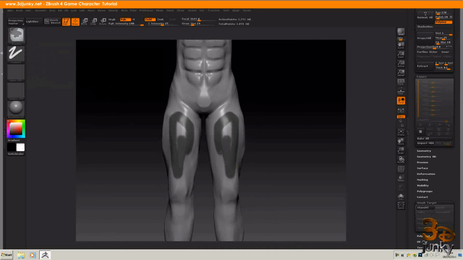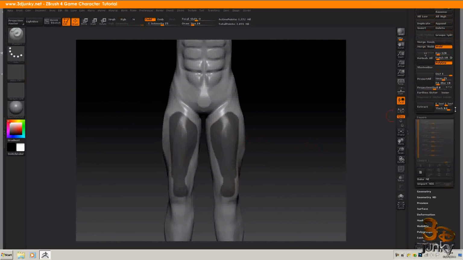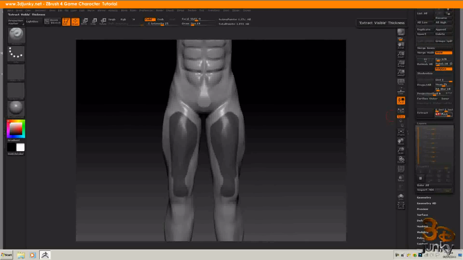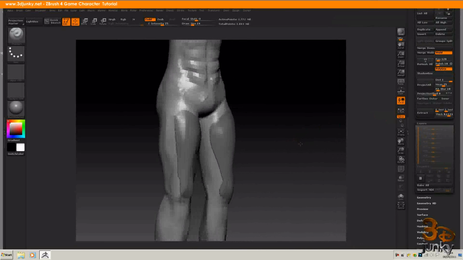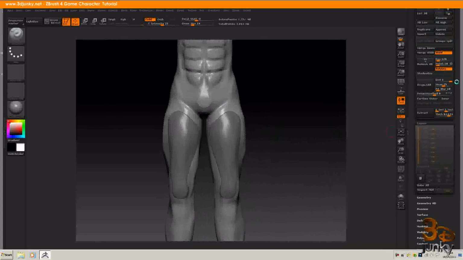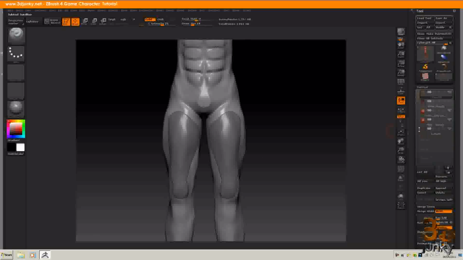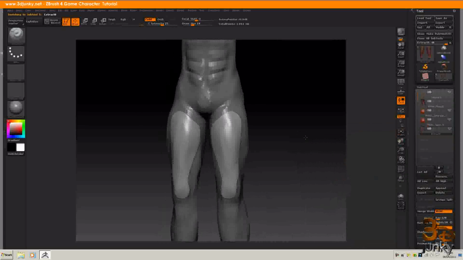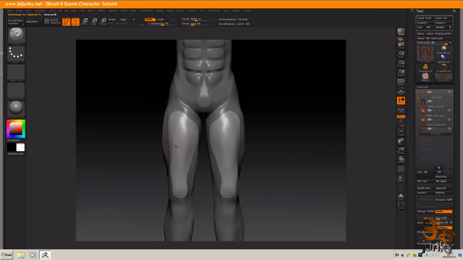Now say we had some armor plating on this leg area here. What we could do is mask it out and say, right, that's my armor plating, and I want it to run kind of onto the kneecap and come out like that. Now we can go up to here and we can set my thickness to maybe 0.3 or 0.2 even, and then I can just extract this, and automatically it's extracted it out of the underlying mesh. So I can come down here now, select this as a layer, and I could use my clipping tools to clip this all into shape.